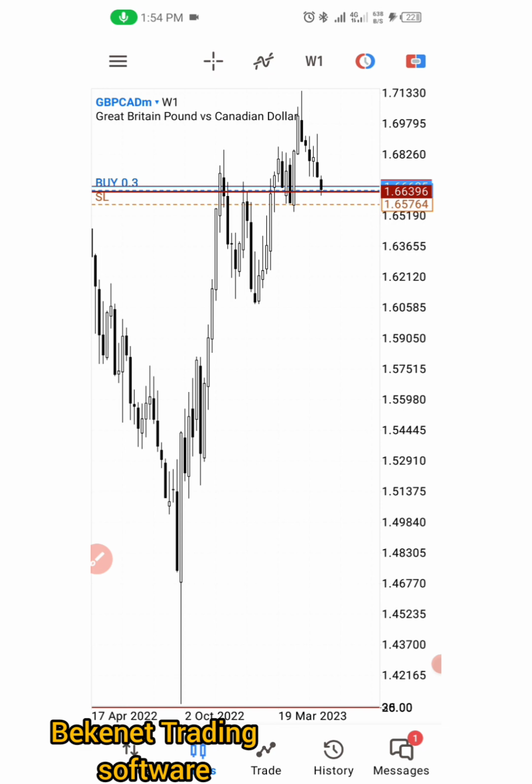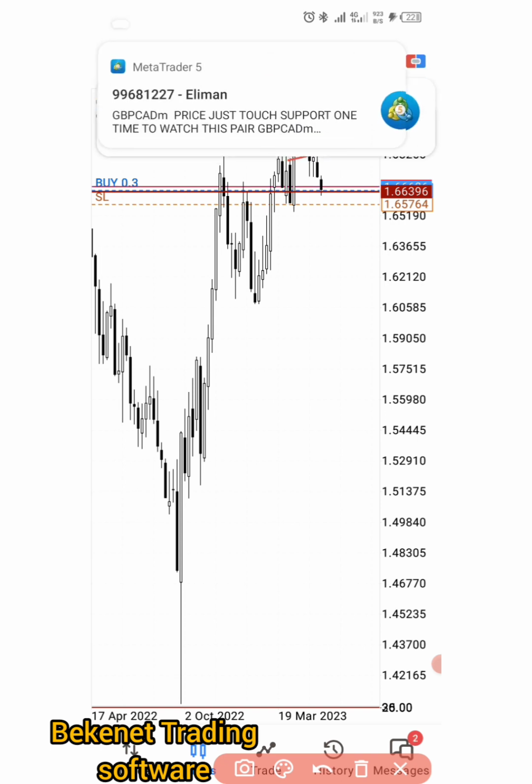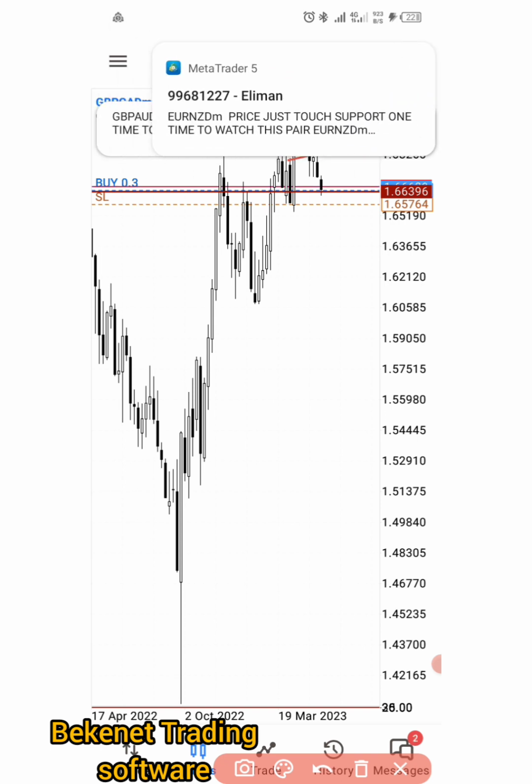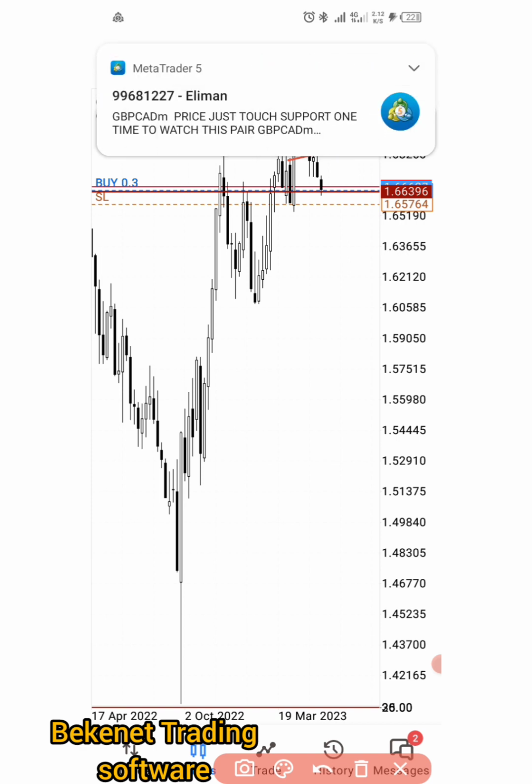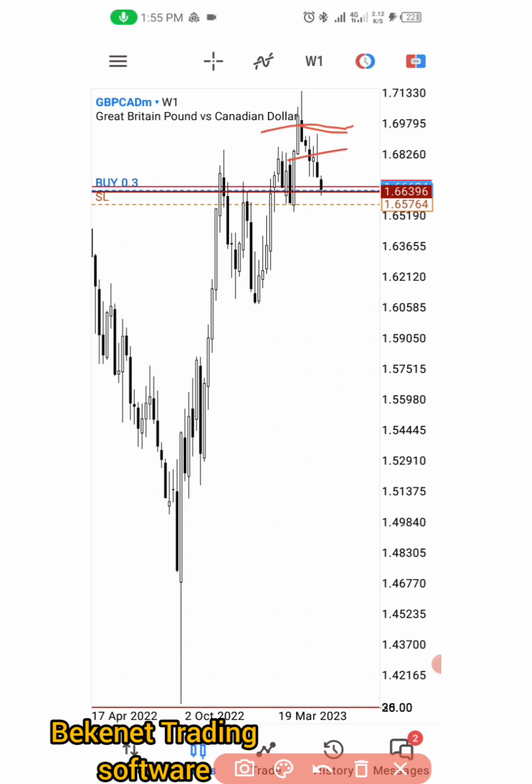Maybe if I get 100 pips, 200 pips, it definitely is going to go up. If I get to the top here, there might be resistance one here or pivot here. I can do my analysis and see. But I don't like keeping trades too much because look at it, there are still opportunities coming for me to trade. You understand? There's still opportunity coming, so I don't keep trades that much.